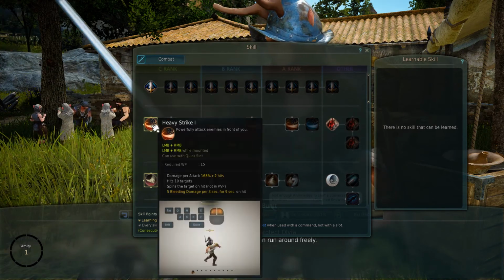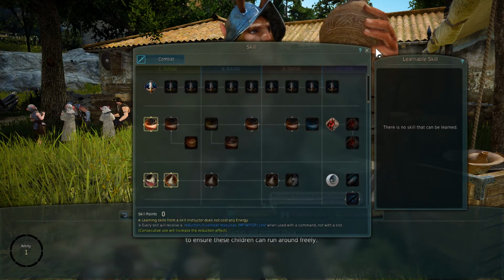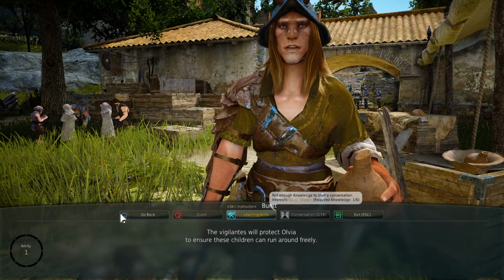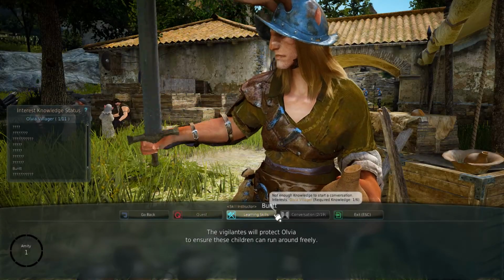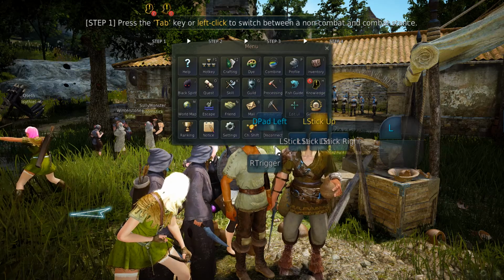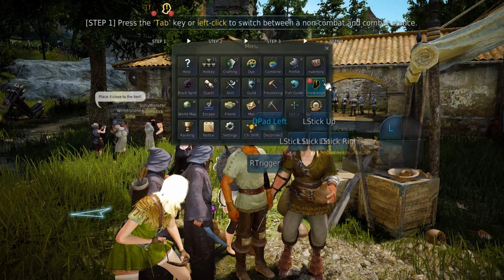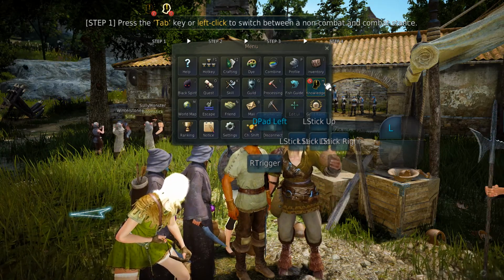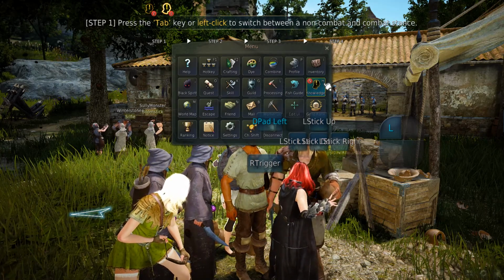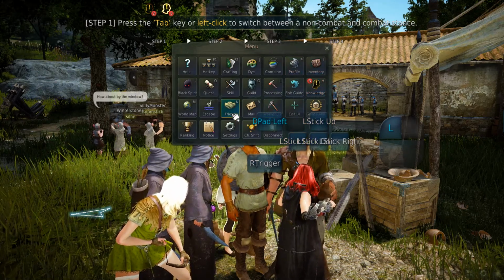There's no skills that can be learned. So we've got heavy strike and chopping kick. So let's go play that out on the dummy. Is what we're gonna do. Now, I guess one of my main complaints so far is the menu, the UI. The interface isn't bad. There's very little going on there, but the UI, it's really freaking cluttered. Yeah, there's a lot going on in there.